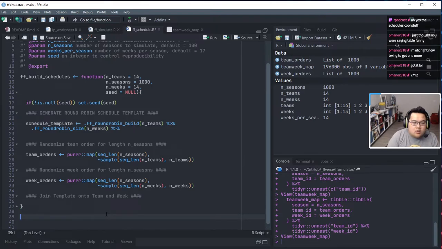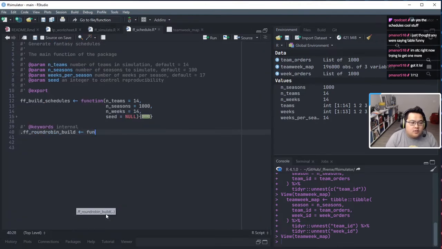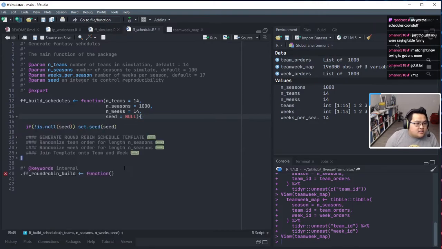Okay, so internal keywords, internal ff round robin build is going to be a function that takes in n teams.